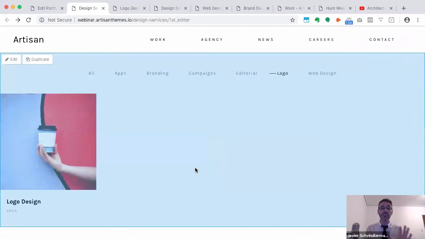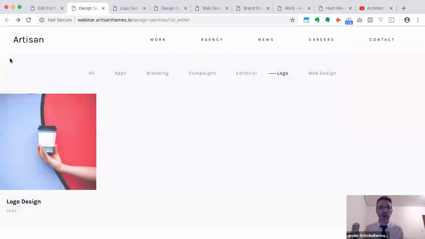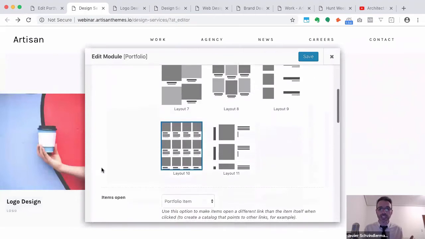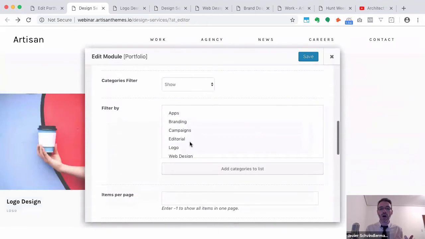Now again, if you have only 4 items on your module, don't use these categories because it doesn't make much sense. Unless you want to filter your portfolio items by some sort of logic, or you want to give people the ability to go faster to your elements. But in this particular case, it isn't that useful. Now, what if I want to disable this? Actually, wait, what if I wanted to not show all these categories?